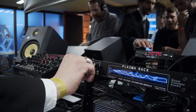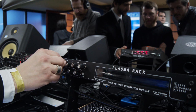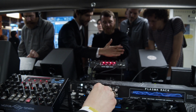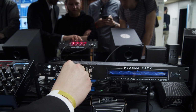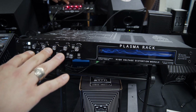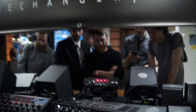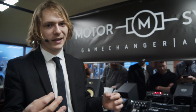Here I'm blending between the clean and the distorted. That's the basic sound, right? It is a plasma distortion, just like the pedal, but only bigger, and it uses studio-grade components, so it has better headroom and that kind of stuff. But there's also extra controls. Let me quickly tell you what's bigger and better about the rack.